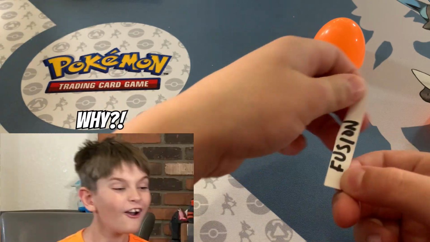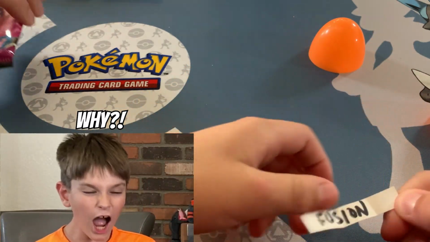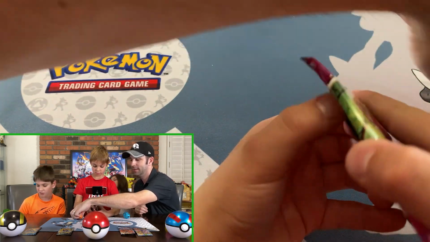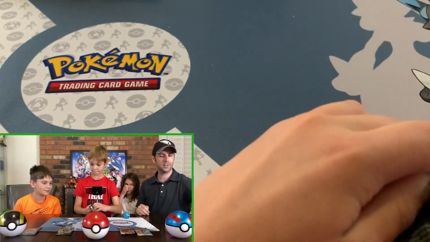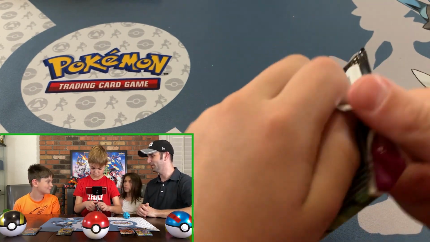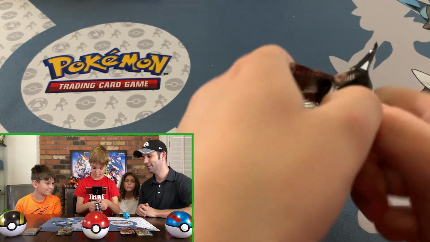Fusion Strike. All right, Michael. Let's open up Fusion Strike and then see where your last egg reveals. If it does not reveal the Ancient Origins, that means Lily will be guaranteed the Ancient Origins.